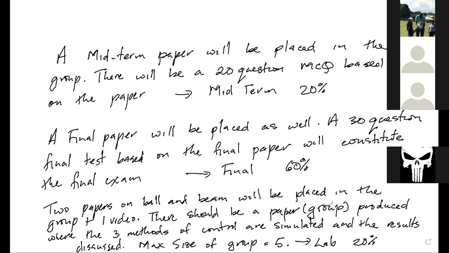So you're going to have an introduction, a modeling of the system, which is derivation of the transfer function, which I'm going to ask you to look up. We're going to fill in the values for the mass and so forth. And when we get the transfer function, then we're going to apply 3 methods of control to the ball and beam. And then we look at the results that we get. And then the results that we get, we're going to discuss them to say which one is better, which one is worse, etc. And those 3 things will constitute your grade for the entire course.